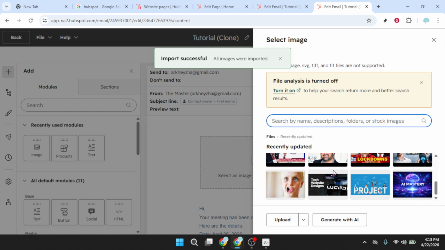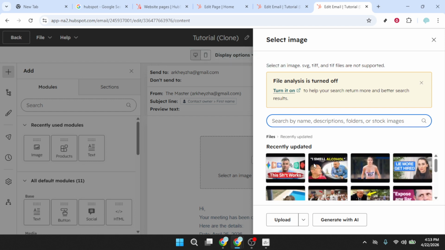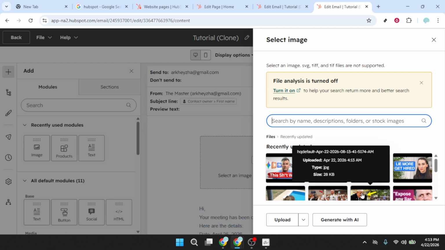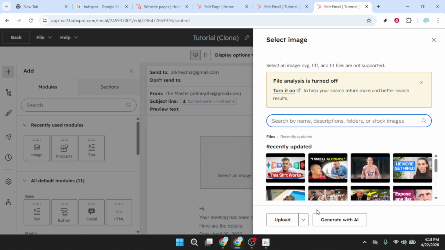That's it. You started by locating your page and copying its URL, then used the email editor's file manager to add images from a URL, previewed the detected assets, selected them all, and imported them in bulk. If you have more pages with assets you need, just repeat the same flow with each page's URL.